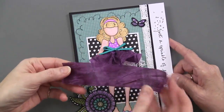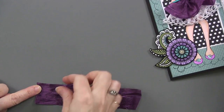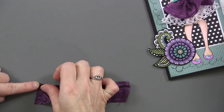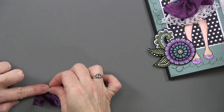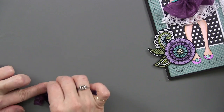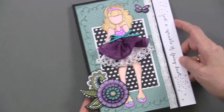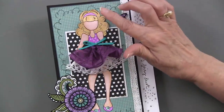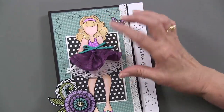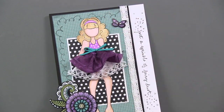And for that, all Lene did was she just placed that down and started zotting it at the top. You zot, and then you pleat and zot, pleat and zot. You just kind of keep moving along down the line till you have something frilly at the bottom. Or those of you who remember a sewing needle and thread could stitch it with a running stitch and then tighten it.